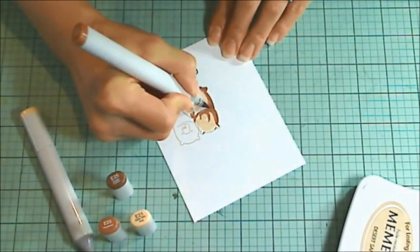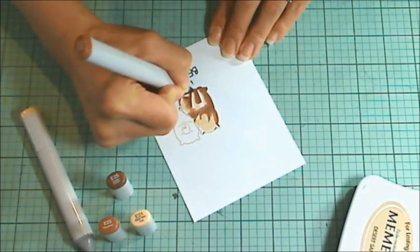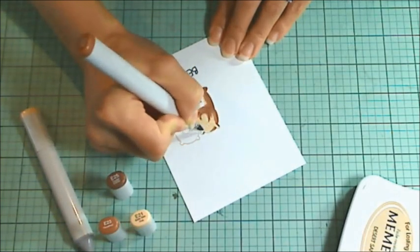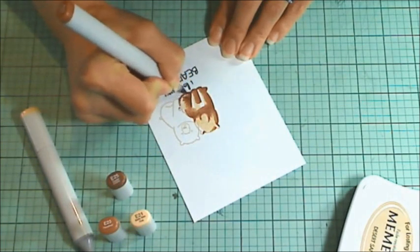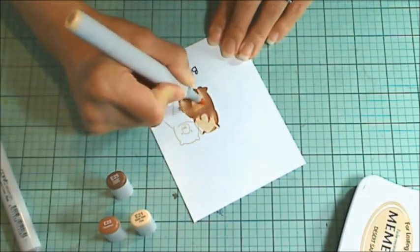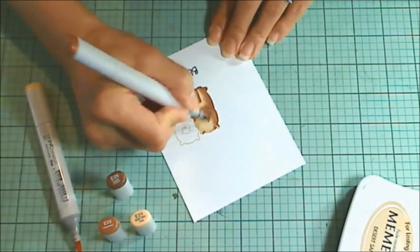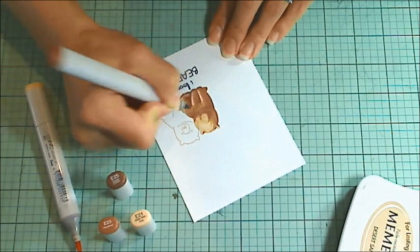Now I'm going back to the mid-tone and extending the shadowed areas. And at this point, you might be freaking out because the colored image does not look that good. And you're wanting to blend immediately, which is what I do. I take the lightest color and start blending.